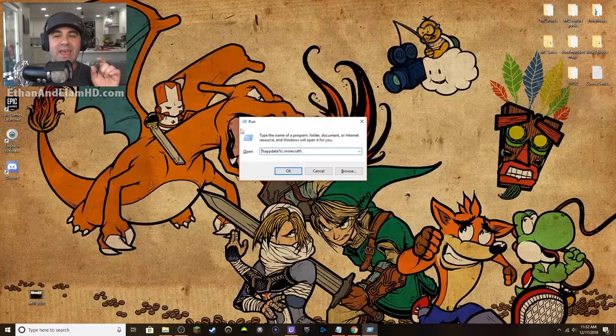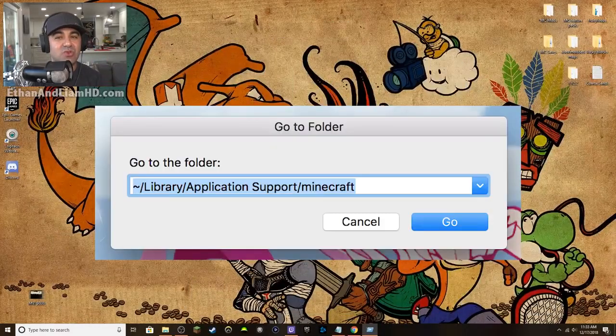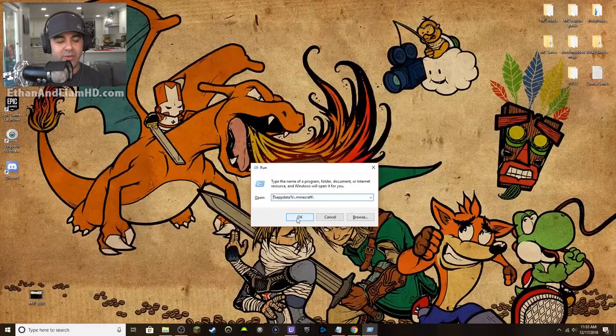If you're using a Mac, you're going to hold down Command, Shift, and G, all three of those buttons. I'll put it right up here, and then you're going to put this string into the Go window for a Mac. Mac is going to be a different link. You're going to see it right here. All right, and you're going to click on OK on either one, Mac or PC, depending on which one you input. And I'm going to put that string for the Mac in the description below as well. You can copy and paste it if you're using a Mac.